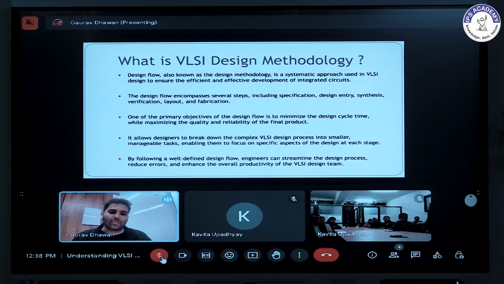One of the primary objectives of the design flow is to minimize the design cycle time. That's a very important aspect, because every project that starts in the VLSI industry has a dedicated timeline. For example, if we know that next year there will be an iPhone 16, iPhone 17, whatever, they will be based on a 2 nanometer or 1 nanometer chip. So they have a design cycle in place. They have to get the chip ready by the end of next year.